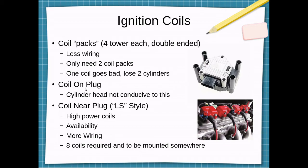There's a coil on plug option where you use like a pencil coil and mount it directly to the spark plug. The cylinder head is not really conducive to this. This looks like an LS cylinder head, but my spark plugs are in the same location. And so you imagine if you mount an ignition coil out here, it's just going to be kind of in the middle of nowhere.